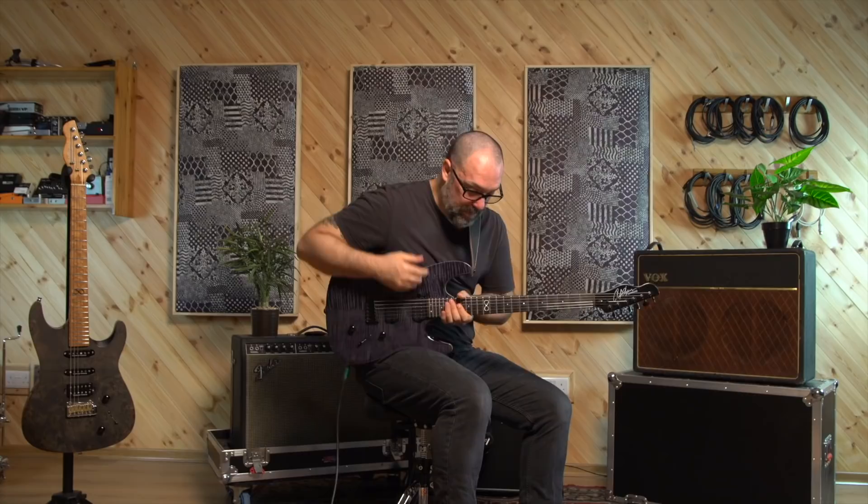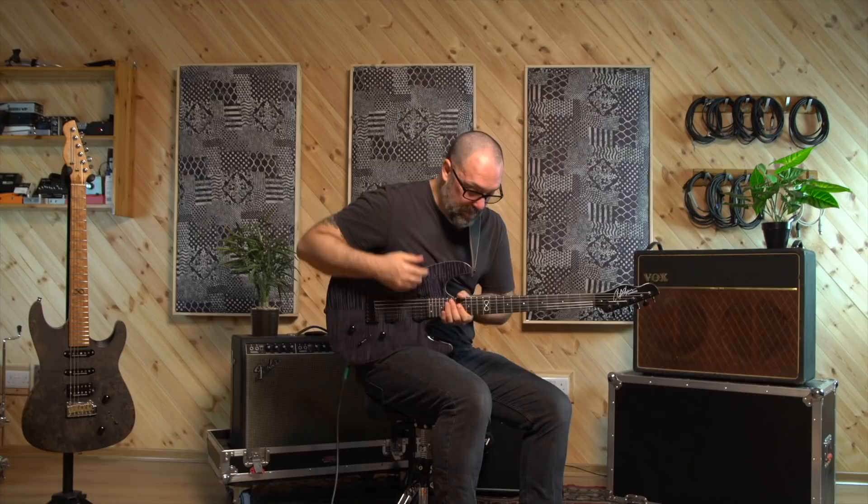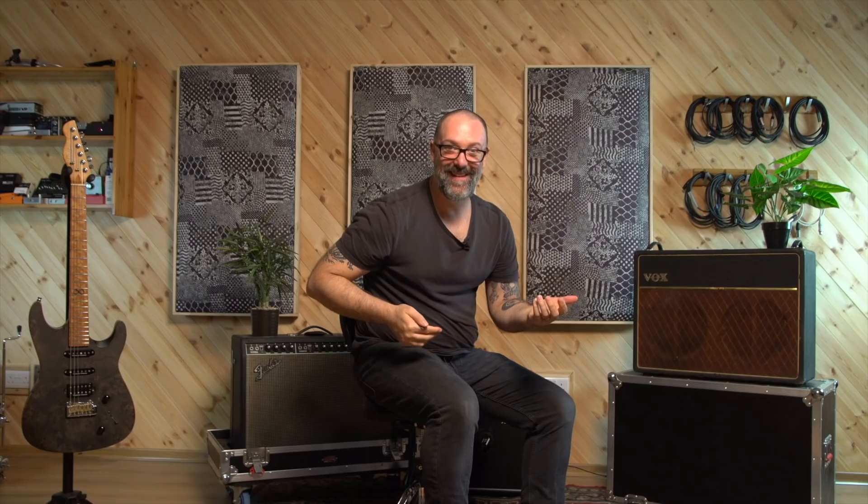Here is a really good test: if you are ever unsure whether you are in a good posture, remove the guitar and just sit as you were for two minutes and see how you feel. If this is your posture and I remove the guitar entirely — does this look like it's going to give me back pain? It definitely does. It's not conducive for a long-term healthy solution. So observe yourself and make sure you're always sat and stood in a posture that works for you. It doesn't matter how low or how high the guitar is — it's just about whether it works for you.